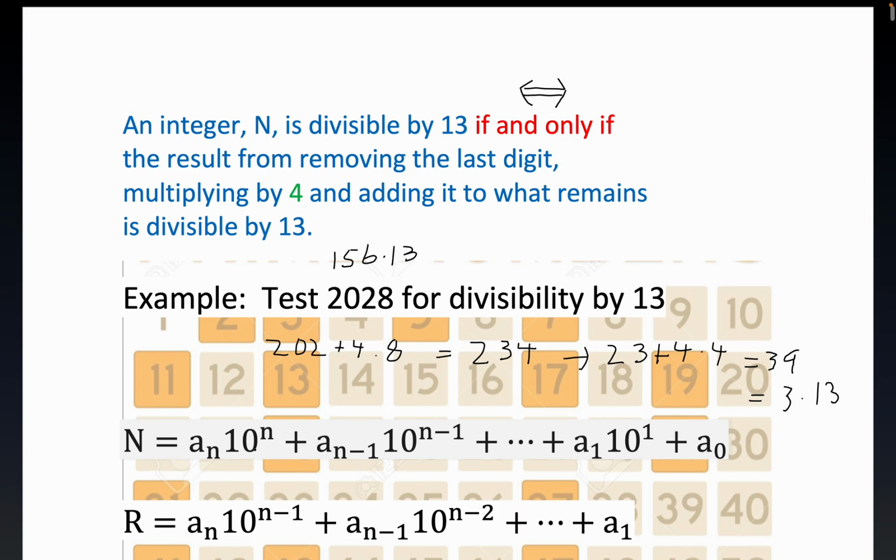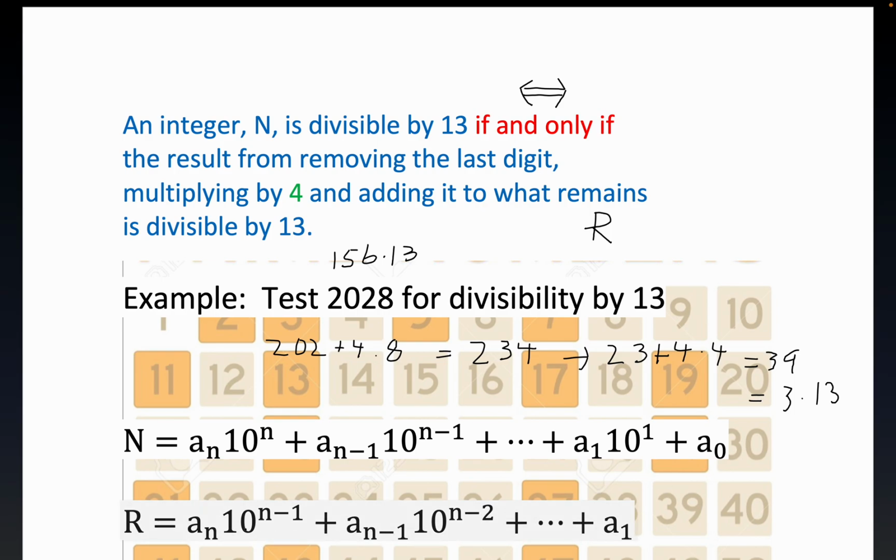So we're going to just write it in the standard canonical Hindu-Arabic representation, where all the a sub i's are numbers between 0 and 9 inclusive. So here's our n. Now let's talk about the remaining piece. And y'all, when I say remain, this r that you see right here, I named that r for remains, not remainder, but r for remains. This is what remains if you chop off that last digit.